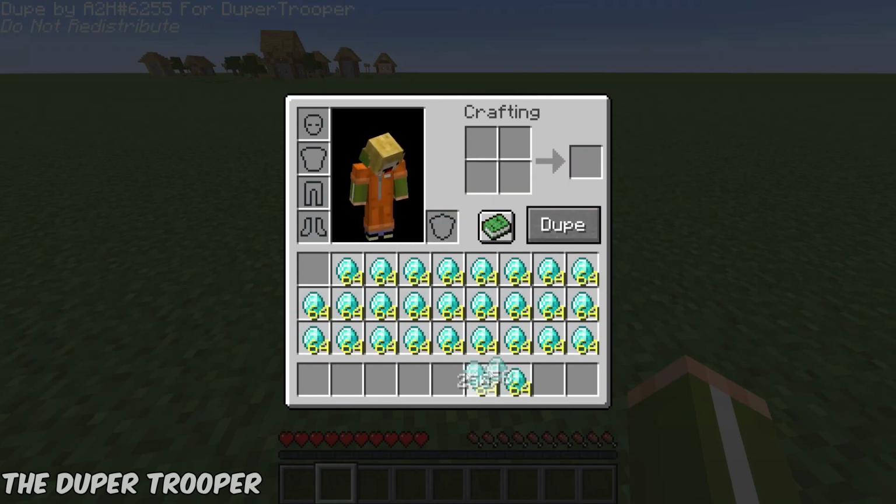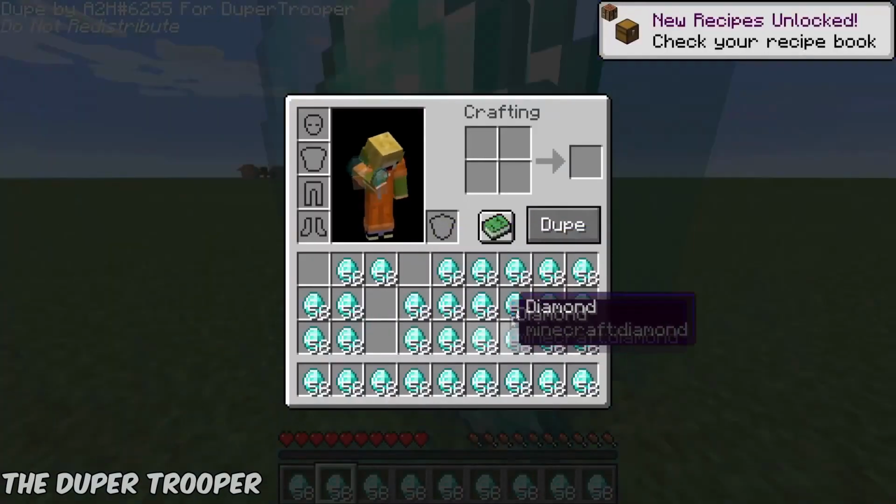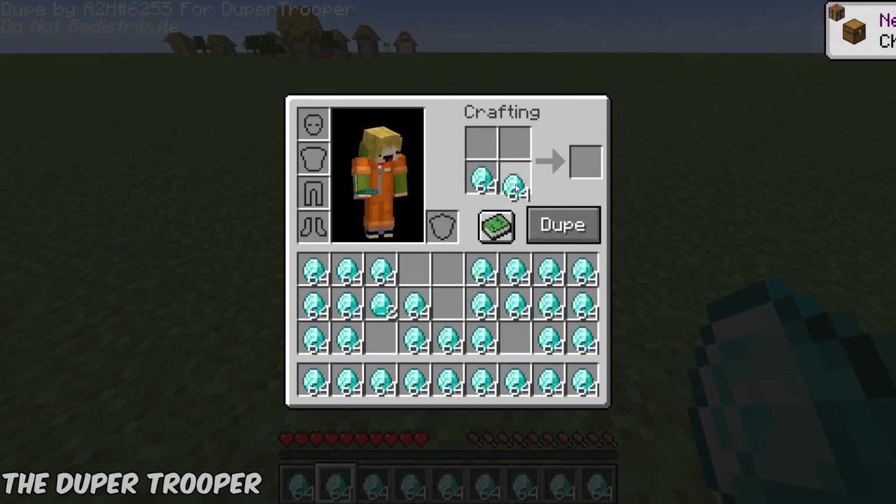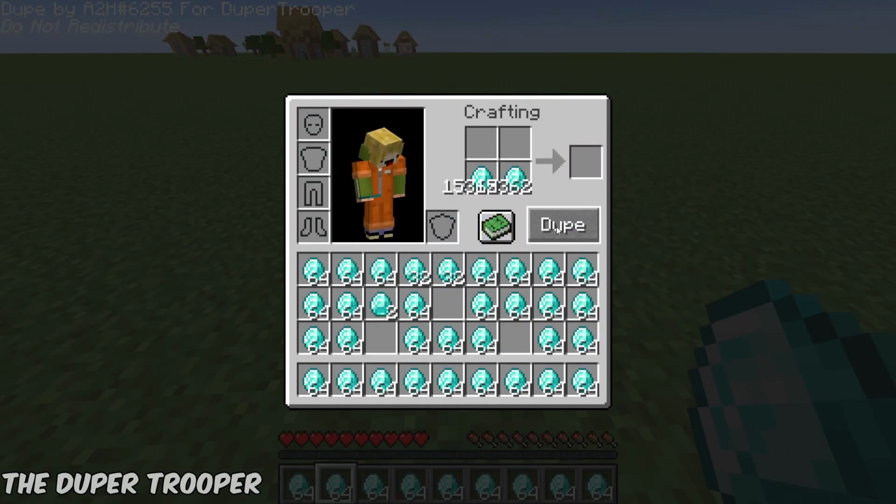I mean, who would think that a single button would be able to dupe billions of items with just installing a single Fabric mod? Unfortunately, it wasn't very long-lived, and it was finally patched, leaving the most overpowered dupe of all time just a relic of the past.